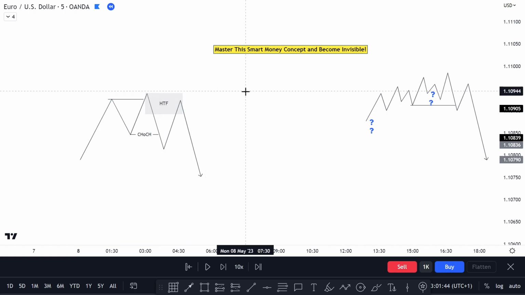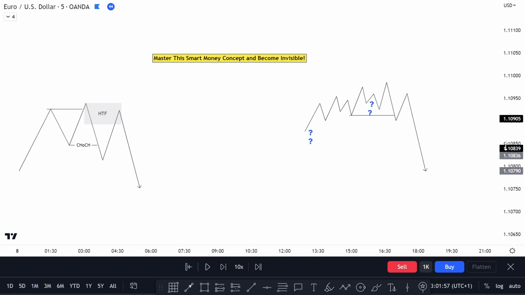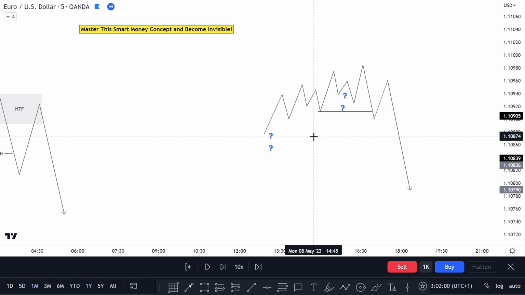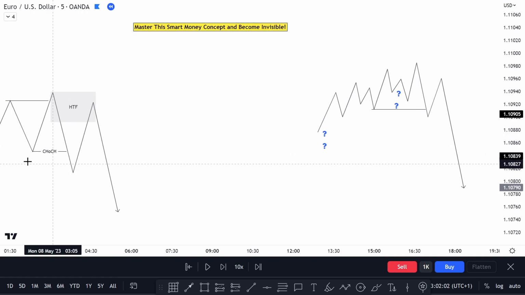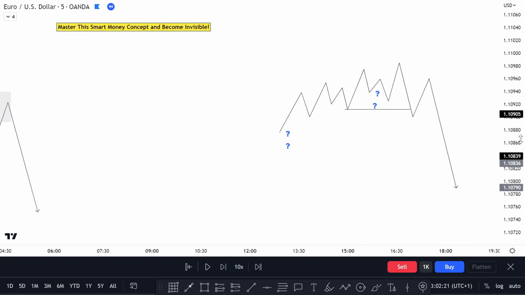So it is important that as we explore these proven trading strategies that incorporate the smart money concept, you should be able to understand what some of these concepts really are, right? So now there was a little illustration here, right? So after this change of character, there was a mitigation of the higher time frame zone. Now this higher time frame zone could be your 15 minutes, could be your 5 minutes, if you are taking trades based on the 1 minute and 30 seconds time frame. Otherwise, 4 hours and 15 minutes is fine.